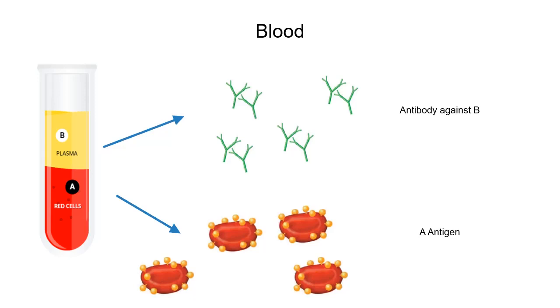Specifically, your plasma contains molecules called antibodies. These antibodies are shown on the right-hand side of the slide. They are Y-shaped molecules that recognize stuff with the top part of the Y. This part's highly variable, and your body creates antibodies to every molecule known to man and probably a few as of yet unknown ones.